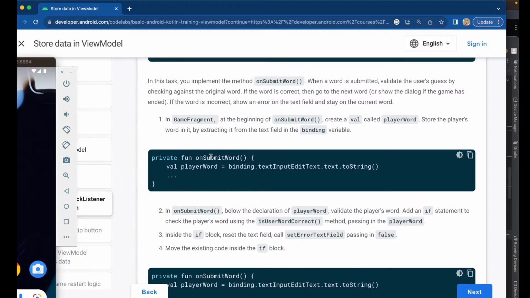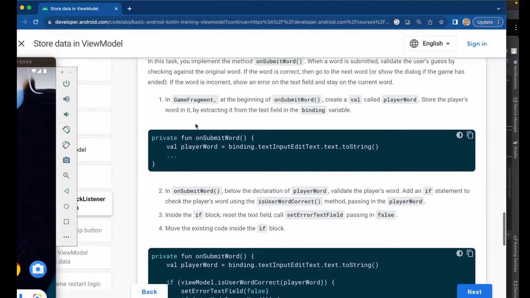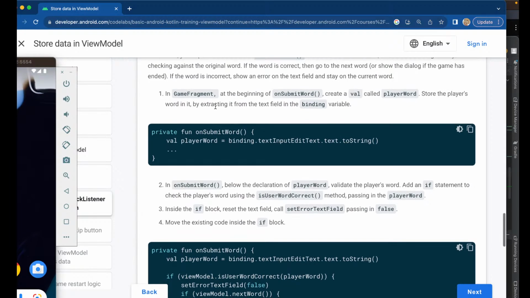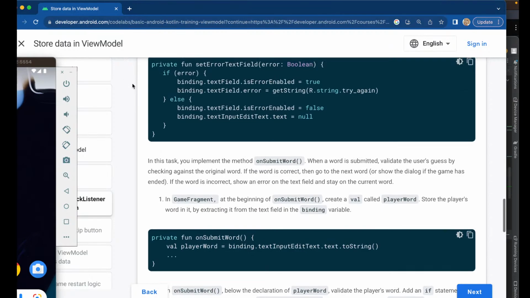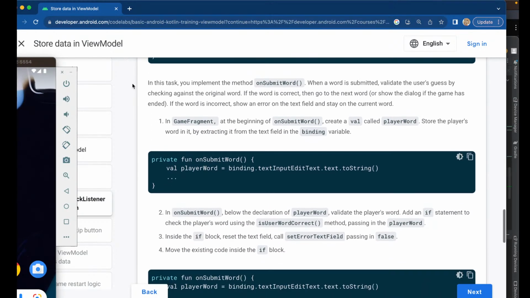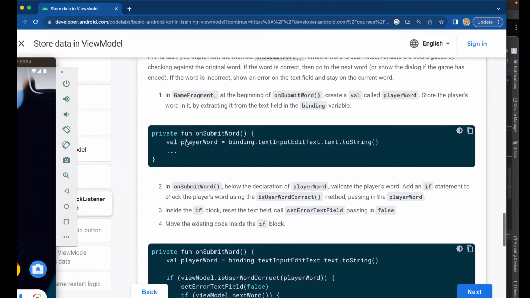In the game fragment, at the beginning of onSubmitWord, create a val called playerWord. Store the player's word in it by extracting it from the text field in the binding variable.